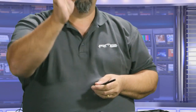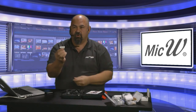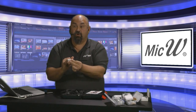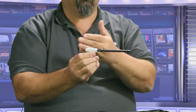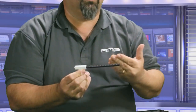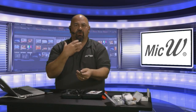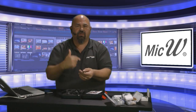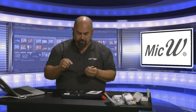It also comes with a bunch of adapters. Now these adapters, again, allow you to use the microphone. And if you want to monitor what you're doing, you can put headphones in this end. Or, in fact, you could put in another microphone. If I wanted to attach my lavalier, if I was doing an interview with somebody, I could be pointing this at somebody, have the lavalier on myself, I'd record my question, and then I'd get the answer from the interviewee. And it comes with a whole range of those.